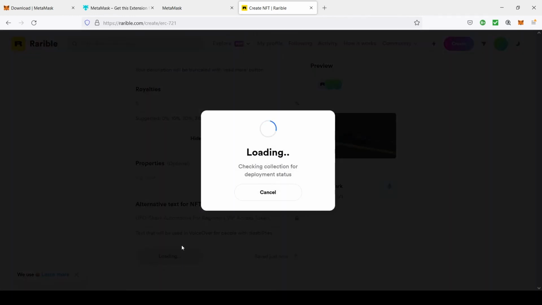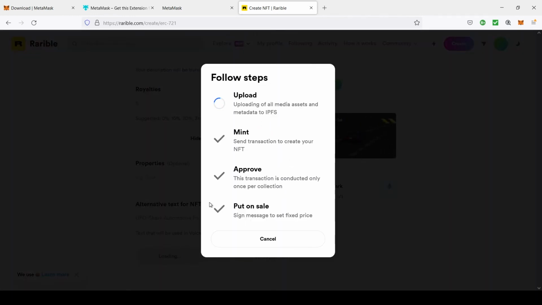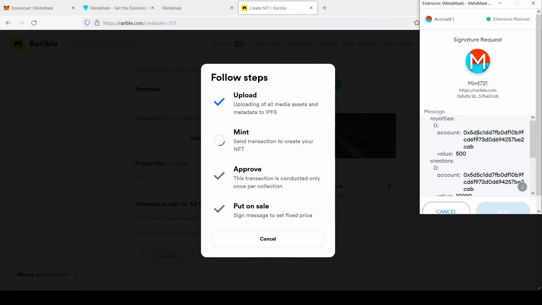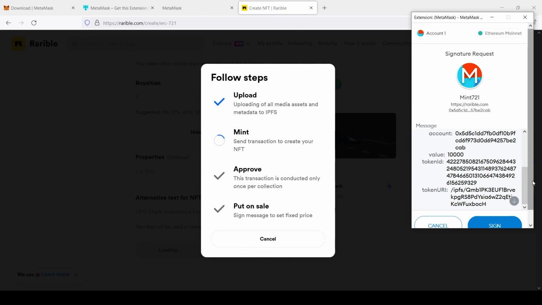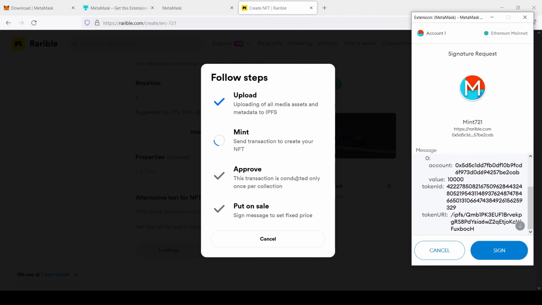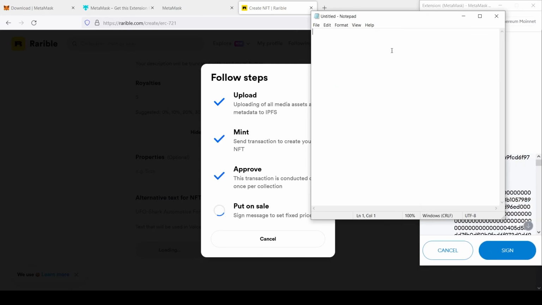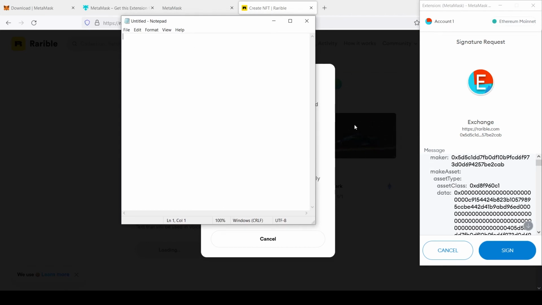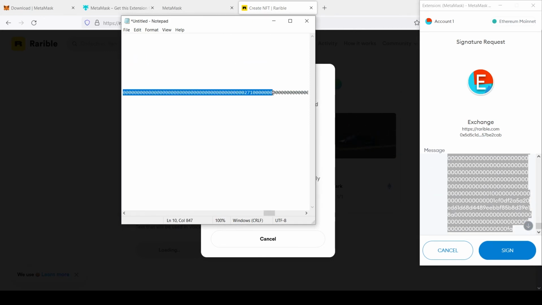Then you'll go through this next page here with a few more steps to mint your NFT. So it's gonna pull up the Metamask extension again. You'll want to sign off on the transaction, but you can also make a record of this transaction separately, so you have a backup to your own records.